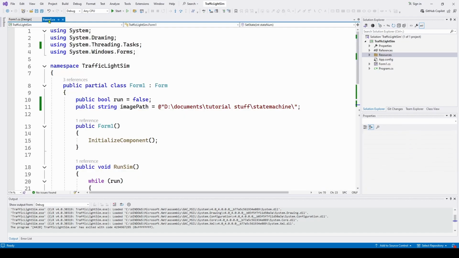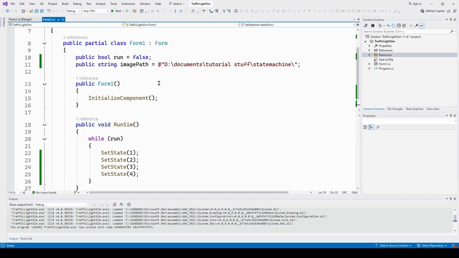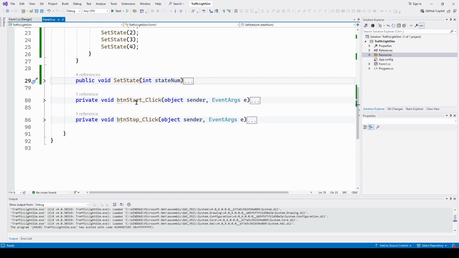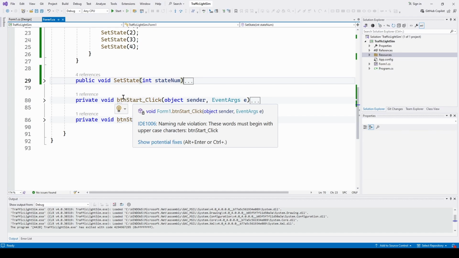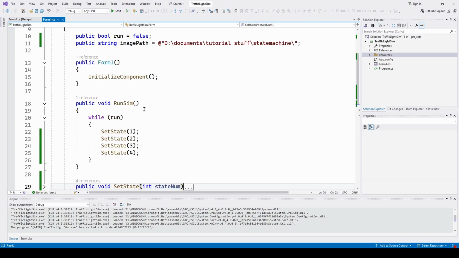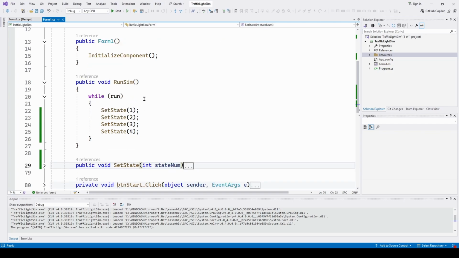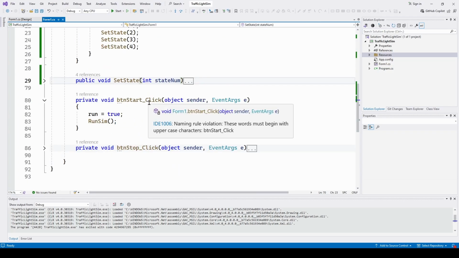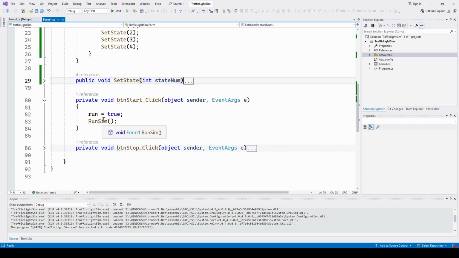Very, very simple. And here I've got some code where I've got a couple of button click event handlers for the start button and the stop button. And then I've got a method that runs the simulation. And what happens is when I hit the start button, I set a Boolean run equals true, and then I call this run sim method. And that loops through continuously and does the simulation.